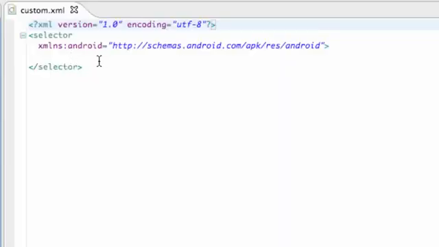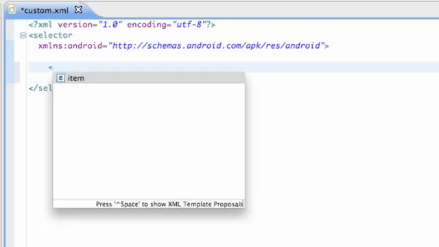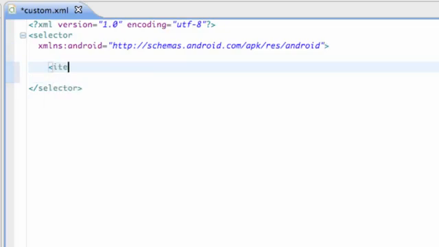And it should look something like this. So now what we need to do is add our three items, or three pictures within here, which are called items. We need one that's going to be just our regular picture, so we're going to say android:drawable equals @drawable/ whatever you guys label it as. I label mine as plus, and there we go, we're done with our first item.